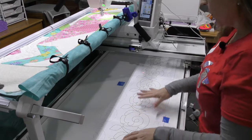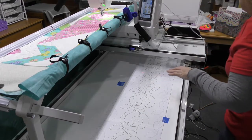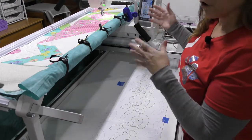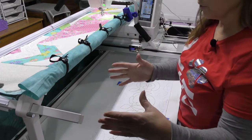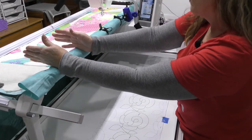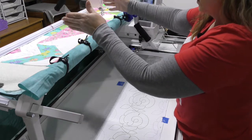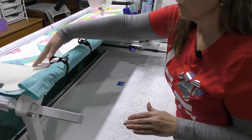So first what I need to do is I need to figure out on the front of the frame where I am in my flower. I started at one end and I have moved to as far as I could go to this end, and then I pulled back to where I can finish this side.